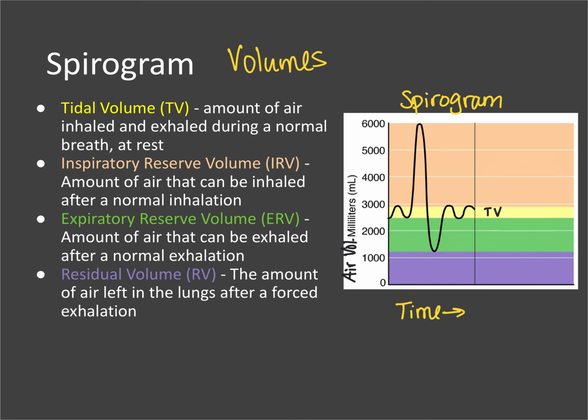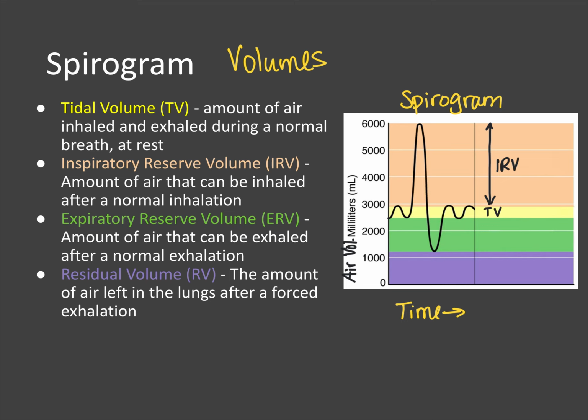It's kind of this up and down area here that you can see in this yellow area. Now, let's say, for example, you take a really deep breath. Maybe you're getting ready to blow up a balloon, or maybe you're exercising, and so you need to have more air in your lungs. That's where the inspiratory reserve volume comes into play. And that's going to be found in this kind of peach orange area here. And so essentially, this is just more area in the lungs that you don't really need to use when you're just sitting there casually breathing, but you have this extra volume available if you need it.